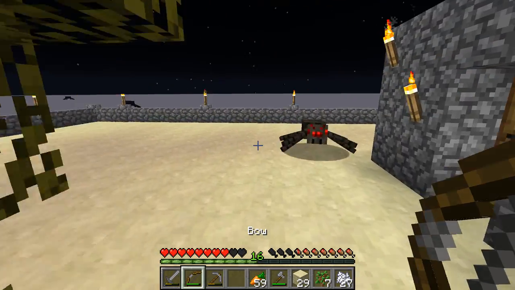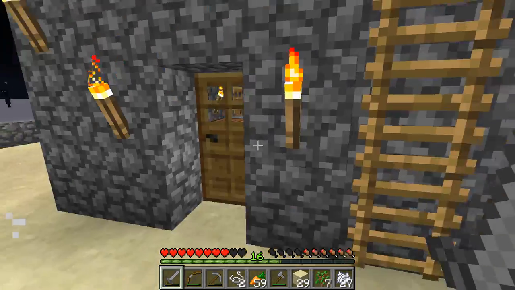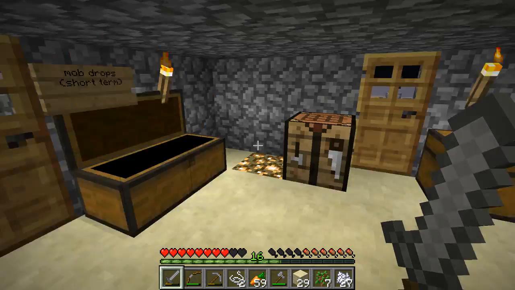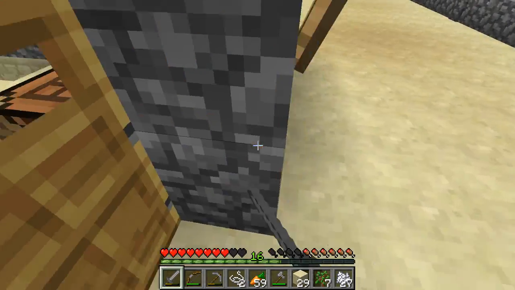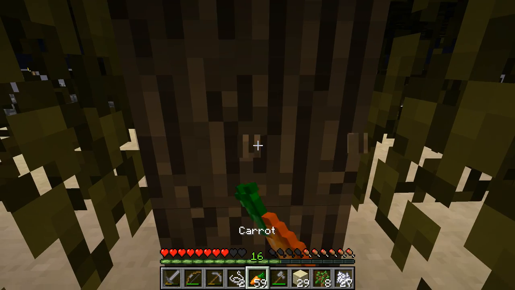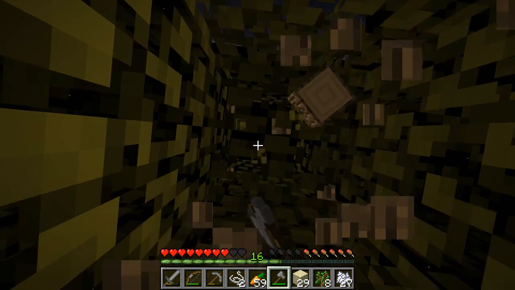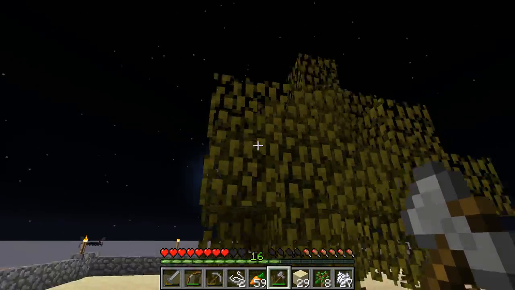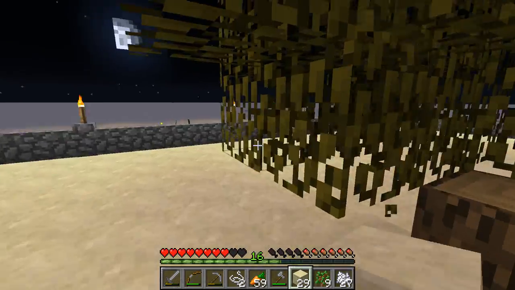Anyway, yep, we have a visitor. This has definitely made it easier, thanks to the fact that I encased all of this in here. This has made it much easier for me to work outside during nighttime. But I wouldn't say that it's completely flawless, because spiders can still get through. And the skeletons can also shoot me. And what kind of tree is that? Yeah, that's a weird tree.